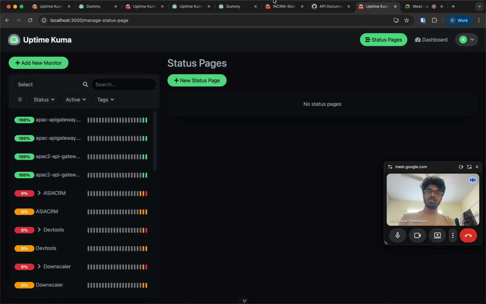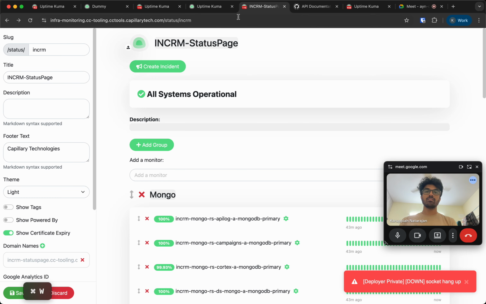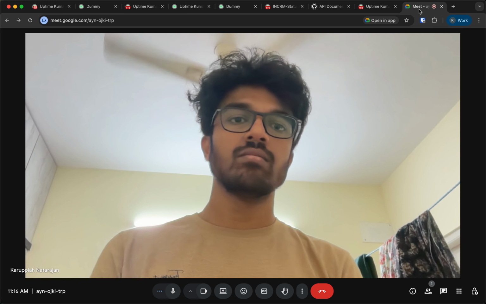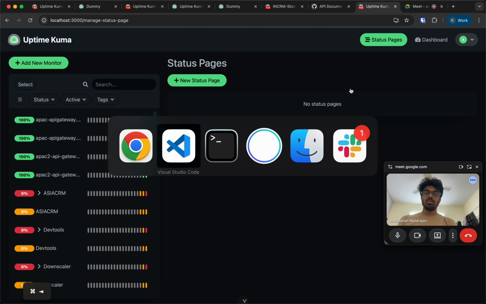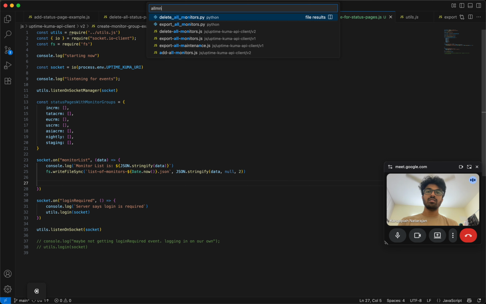Okay, so here we're gonna, one minute. Okay. Okay, so here I need to get the monitor and see if the monitor is, like, once I add the monitor, so this is going to be a V2 thing. So once I add the monitor, I'll actually have all monitors.